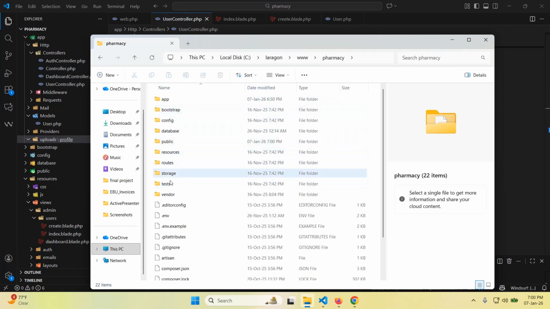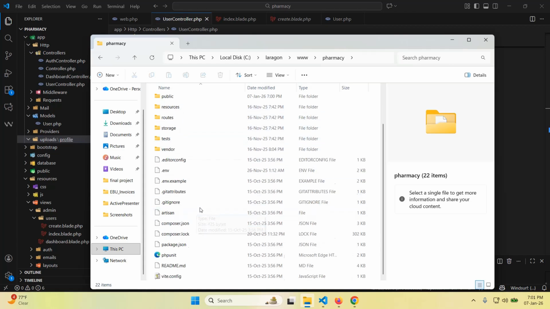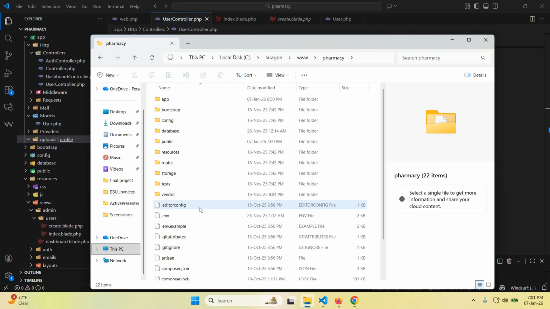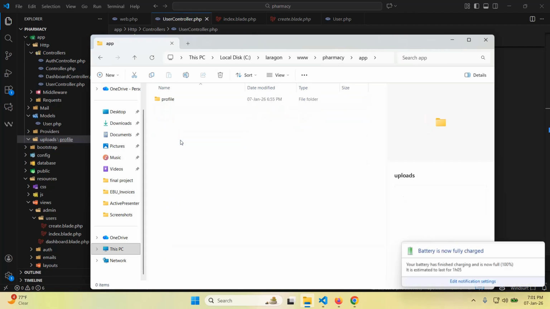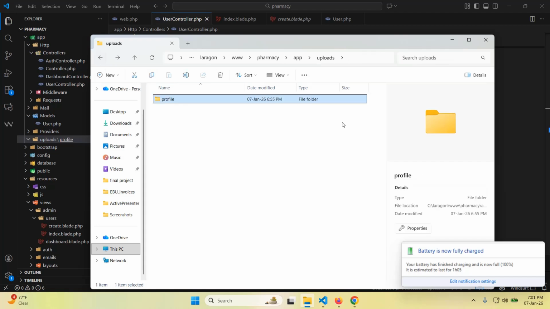Where is uploads? It's supposed to be outside here. So why am I not seeing uploads? I thought it's supposed to be out here. Let me check where it is. Oh, it is inside the apps. So that means it has not worked because it's supposed to be outside. Okay, so let me see what to do.